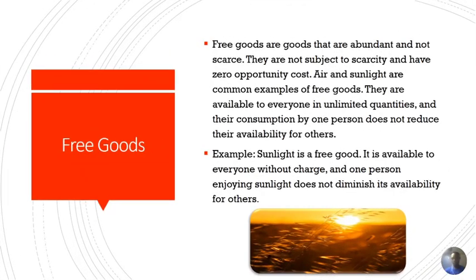When we look at free goods, from the word free, we are looking at something that is abundant, something that is not scarce, so there's no shortage of it. They are not subject to scarcity and have zero opportunity cost. There's no need to think about opportunity cost when you have free goods. So we have air and sunlight, common examples of free goods which are very important. Look at the oxygen I'm breathing in. It's a free good. It's available to everyone in unlimited quantities. Consumption by one person doesn't reduce the availability for others because everyone has access to the air and the sunlight.